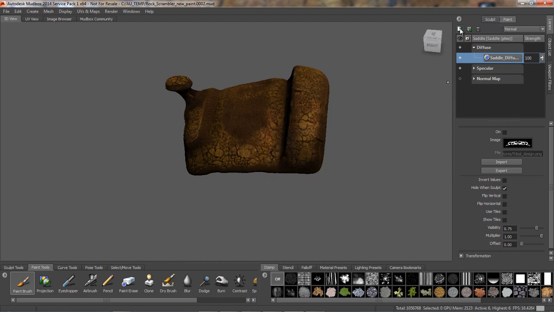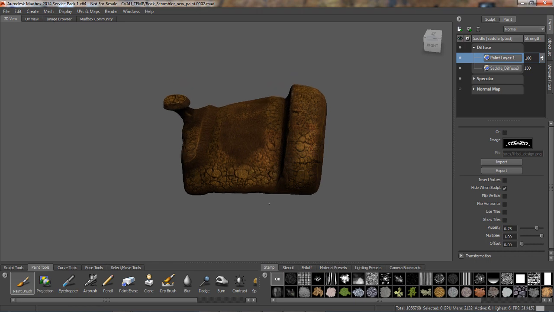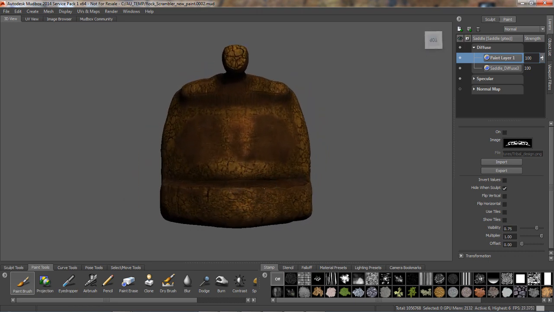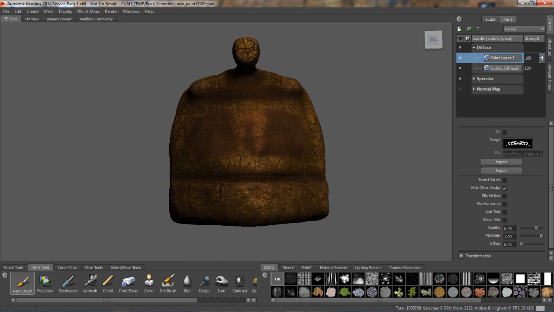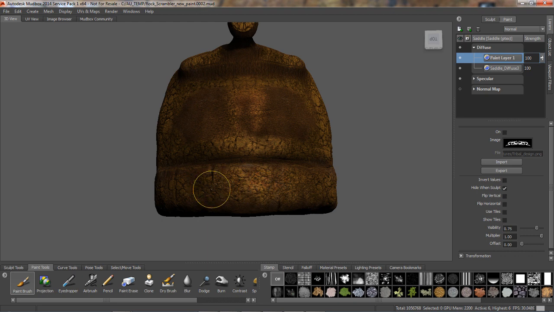So let's drop down a new layer on my diffuse channel. I'm just going to leave it as a default PTEX 8-bit file here, and I'm going to bring the view around to something like this, and I think we'll work in this area just to add some simple detail along the bridge or the ridge of this back of the saddle here.